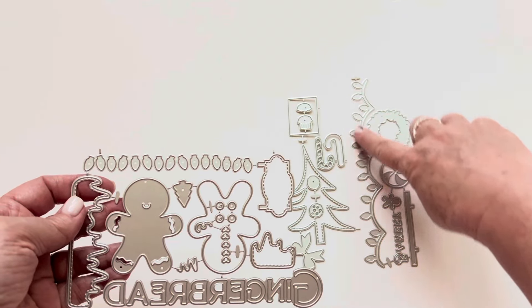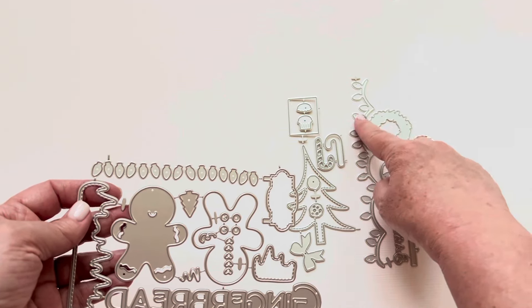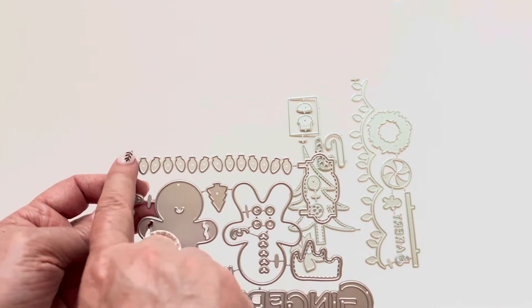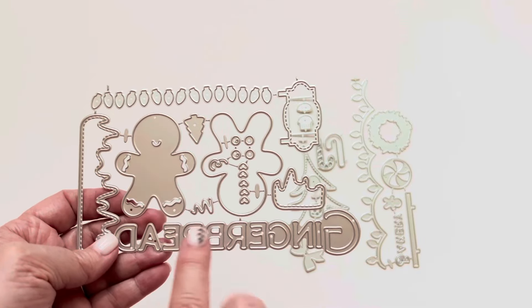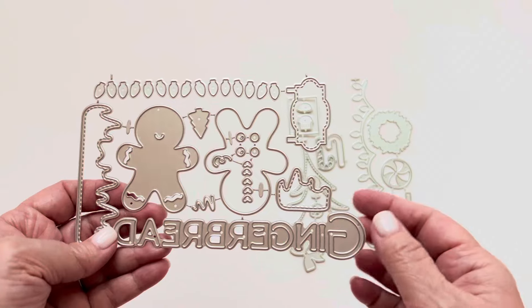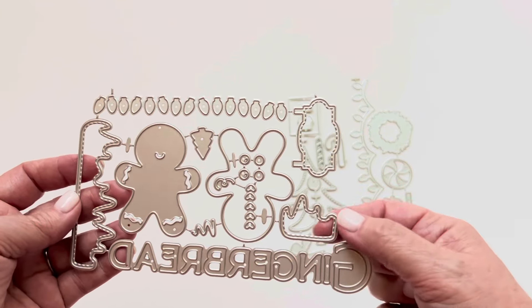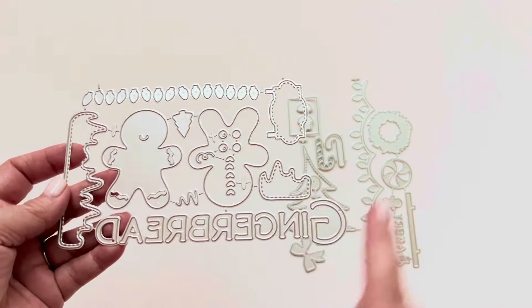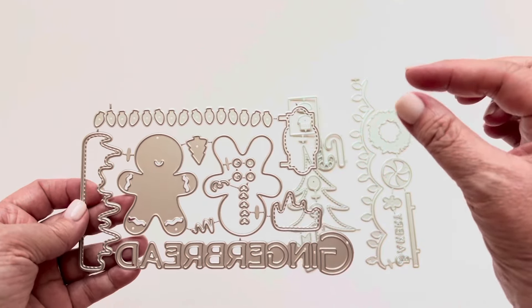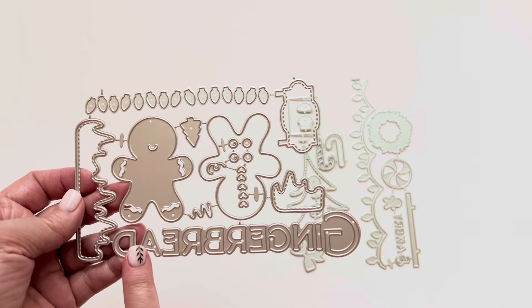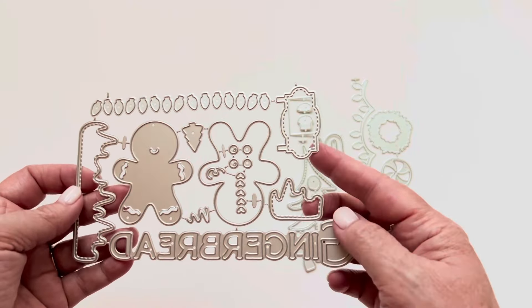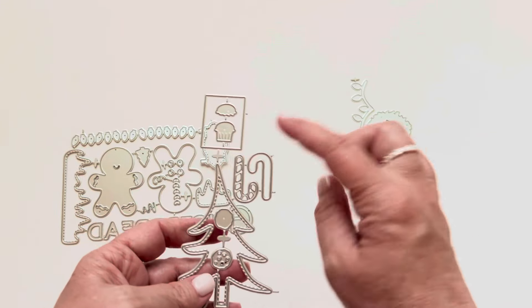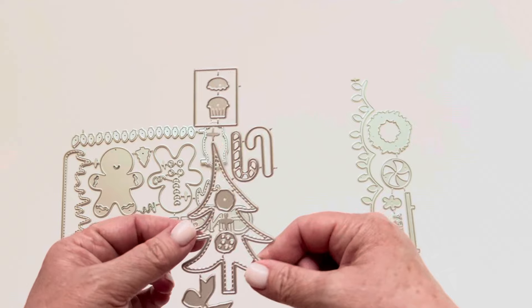But the cool thing about this set is you've got, there's like a window box in the original set. So this is like a little snow for the window box. You've got like a little sign here. You have this piece here. So you can add a string of lights to the front of the ice cream parlor. So it looks like a storefront is what it looks like. So you can add that. And then these are the layering pieces. You have the sweetest little gingerbread man with all the little pieces to do his face and the icing and all that good stuff. This piece here, not a hundred percent. If you can add, oh, I almost feel like you might be able to add a chimney. I don't know. I have to look at the example. Gingerbread is kind of across the top of the ice cream parlor. So it looks like signage for the storefront. So you can make the storefront look with maybe a bunch of gingerbread men. You could actually put the Christmas tree in the window. You could do like a little sweet shop with like cupcakes and candy canes and that sort of thing. So there's kind of a lot you can do with this set.